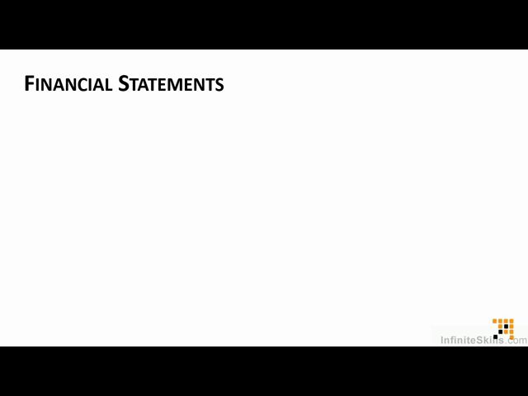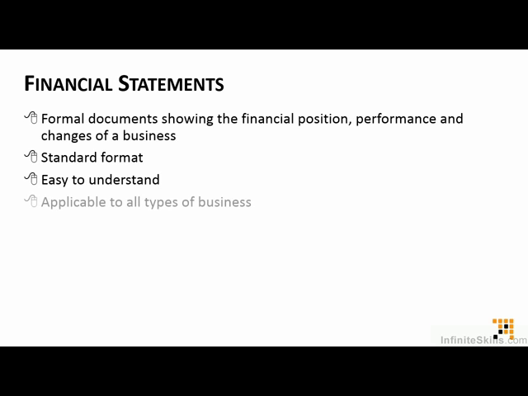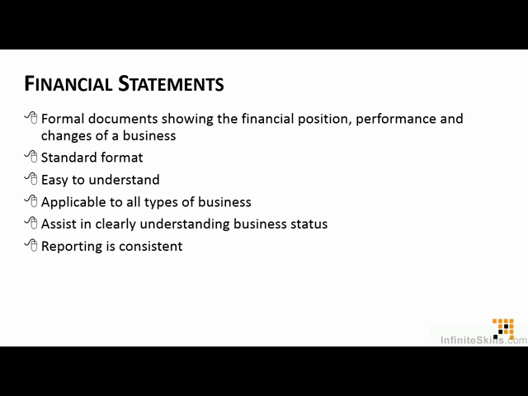Financial statements, simply put, are formal documents showing the financial position, performance, and changes of a business. They should be in a standardized format, which makes them easy to understand, and it also makes them applicable to all types of business. They assist in providing a clear understanding of business status based on data, not just opinions. It ensures that reporting from period to period within a business is consistent, and they're also consistent between companies or businesses, which is important for institutions like banks.